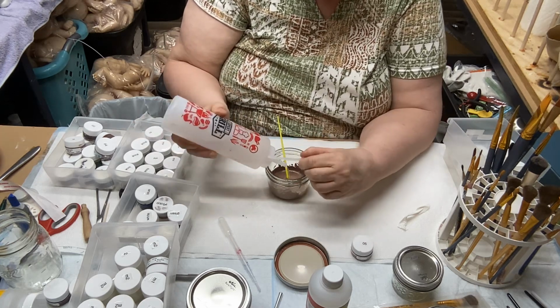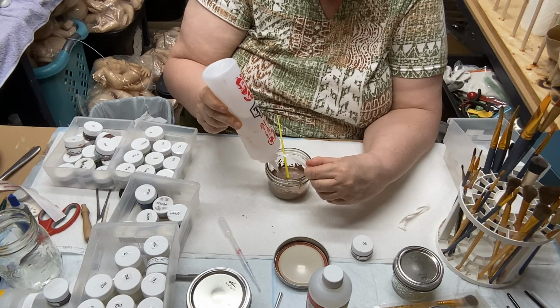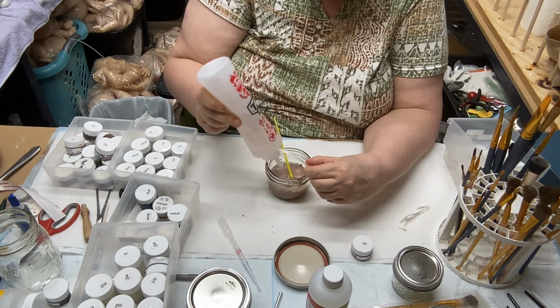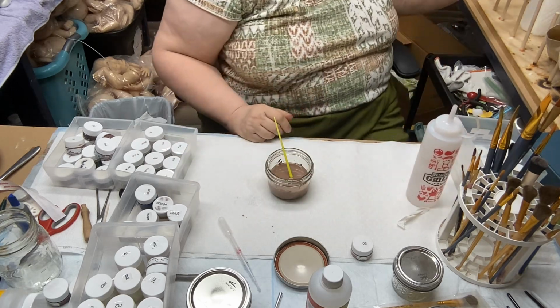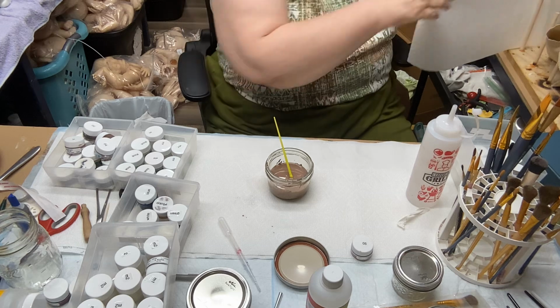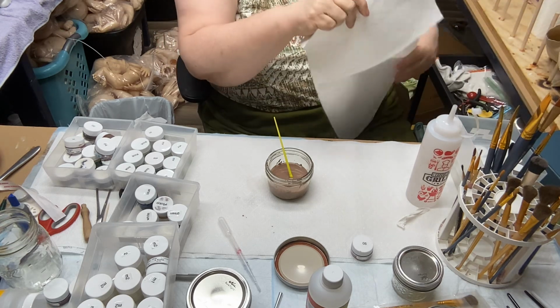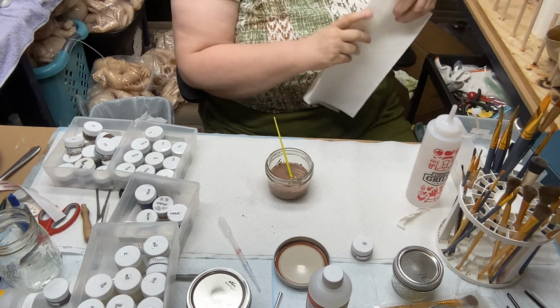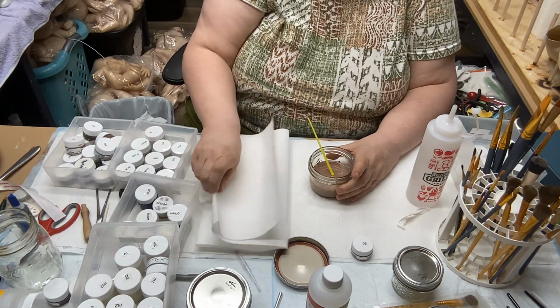Well, if I take the top off, it might work a little better. Now we're going to try with a half a jar of paint thinner. And the best way to tell how it's going to look on your doll is to dab it on a piece of a paper towel. So I'm going to get my paper towel out. I know how it looked the last time, and I know whether I liked it or not the last time.